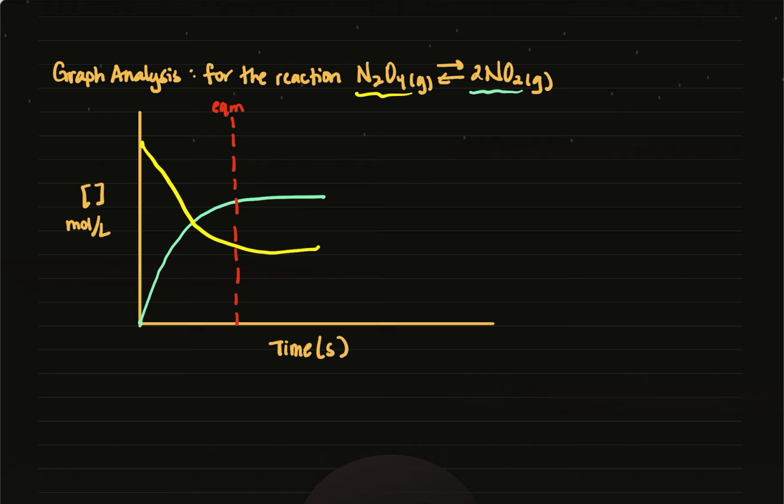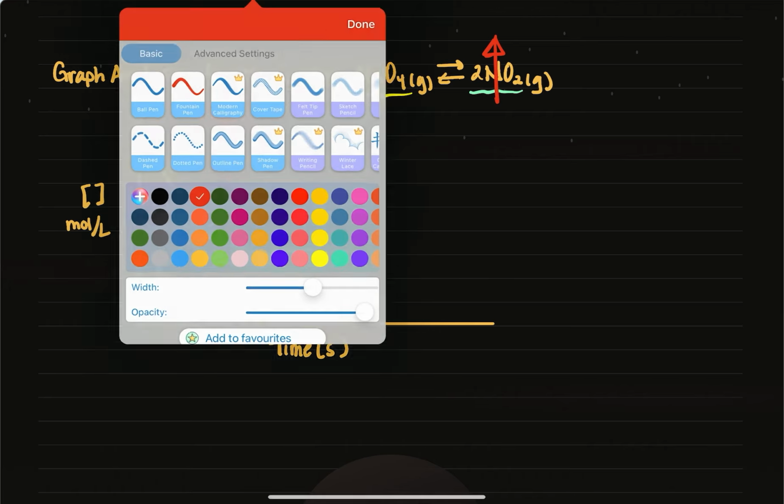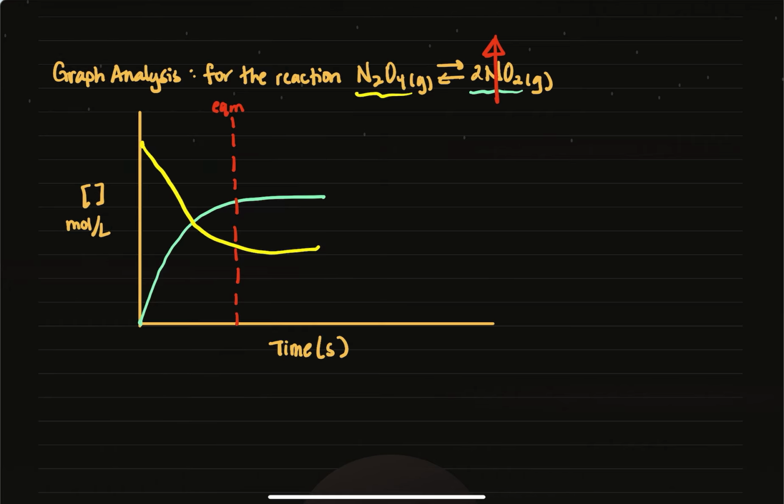Now let's say I introduce a stressor, a Le Chatelier stressor of concentration. Let's say I change the concentration of something. So let's go ahead and actually increase the product. So let's say the concentration of NO2 increases. I'm going to draw a little line on my graph. I'm going to spike this upwards to show that I've increased my product, and that's the stressor that I've applied. So let's label this. Let's call this our Le Chatelier stressor. And that is the concentration of nitrogen dioxide that has increased.